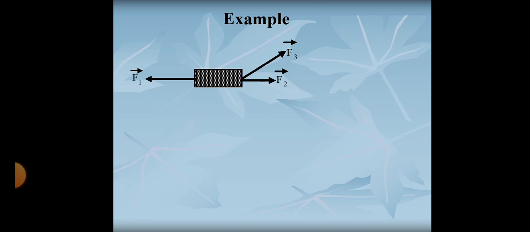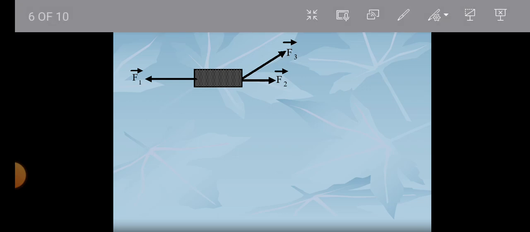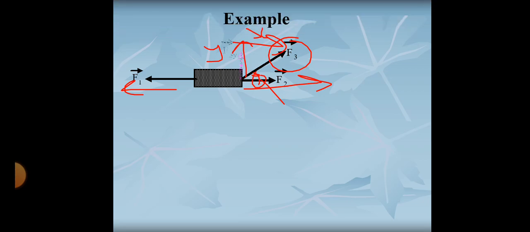From that example, you can see that we have the force acting. This one is F1, and this is F2. Now we have this force called F3. F3 is a force acting at an angle, meaning that the angle is a direction. We need to separate this force into its y component and into its x component. So what do I mean? We are going to have the force acting in the y, and also the force acting in the x component.